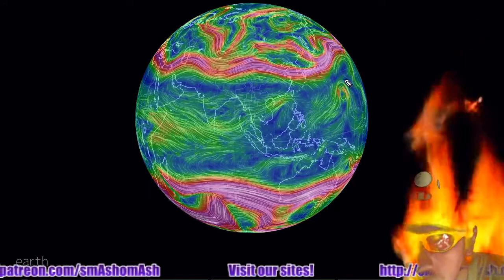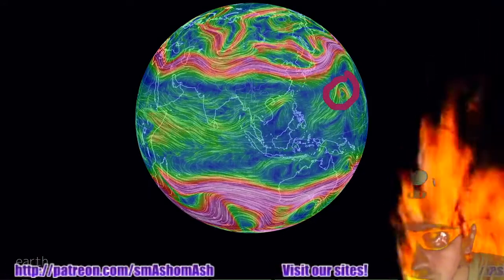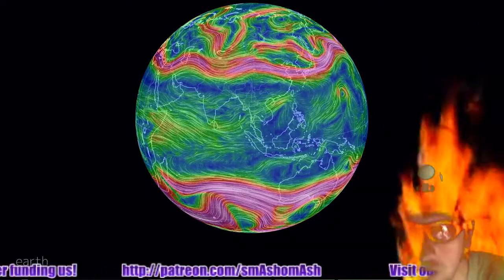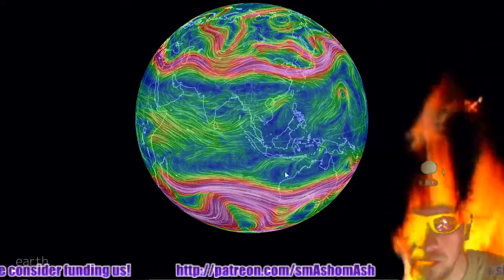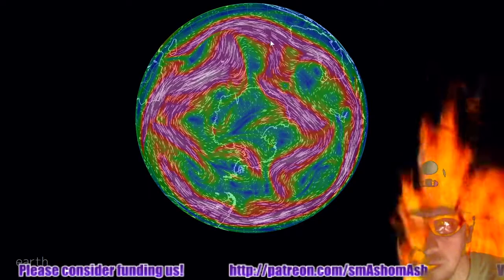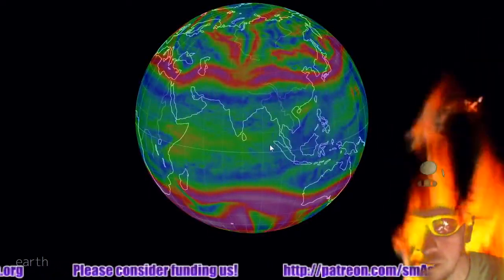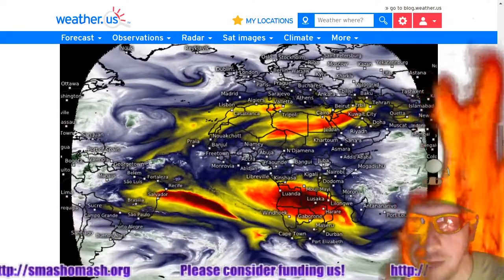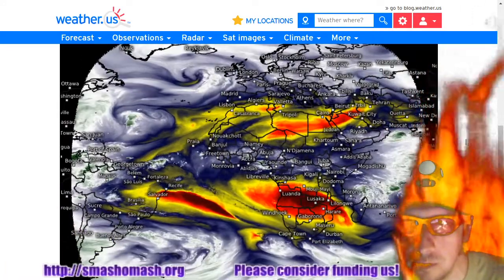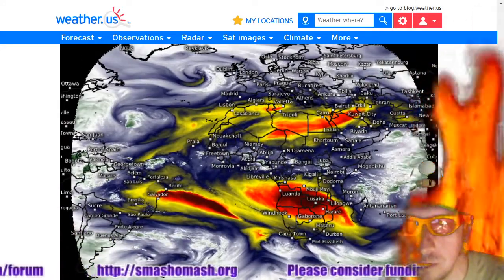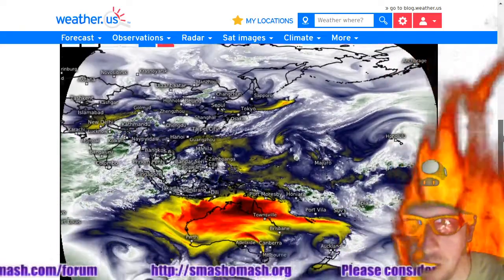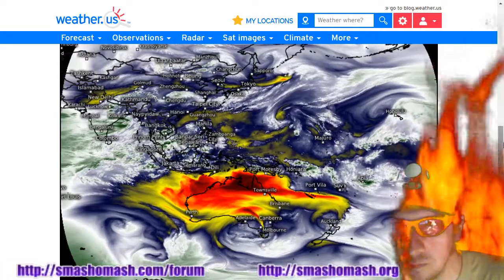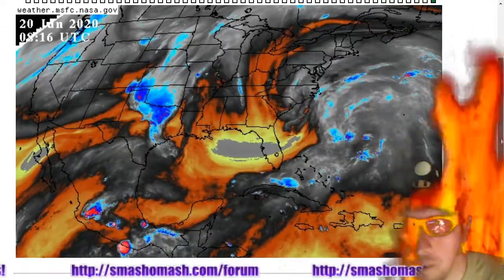I would note this significant low right here. It's a significant counterclockwise rotation. Anyway, there are the jet streams of the eastern world. Quite extreme meridional jet stream flow. Ask a pilot, he'll agree. Next, looking at water vapor maps here for Africa and Europe. Water vapor maps for the Far East and Oceania. Water vapor maps for the U.S.